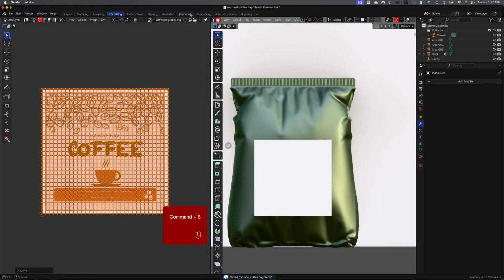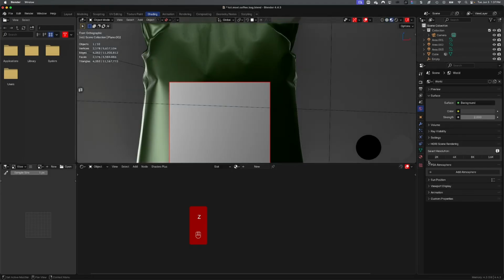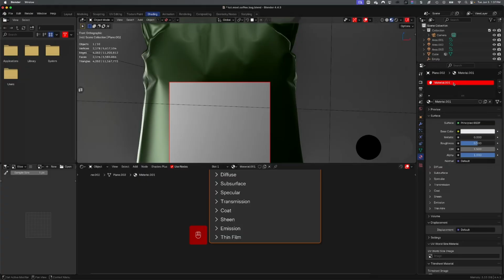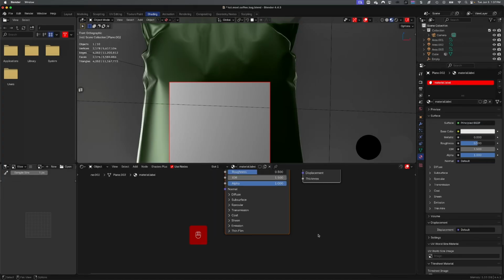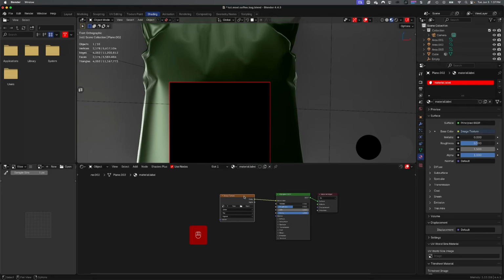So right now you're not seeing anything because there's two parts to getting this to work. One, you UV unwrap it, but then you also have to go in and create a shader for it. You've got to tell Blender to apply a material to it to bring that artwork in. So that's what I'm doing now. I'm going to give it a name, material.label. And I've got my Principled here. And what I need to do is bring in an image texture node, and I want to connect color to color for the Principled.